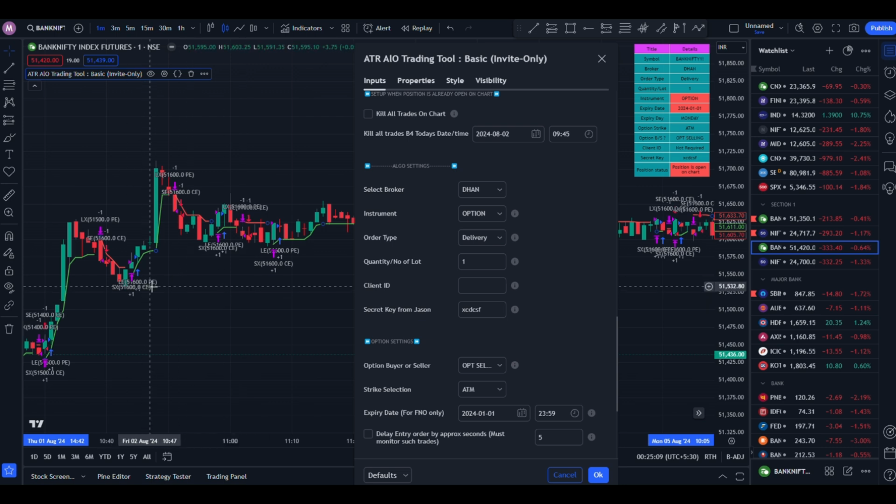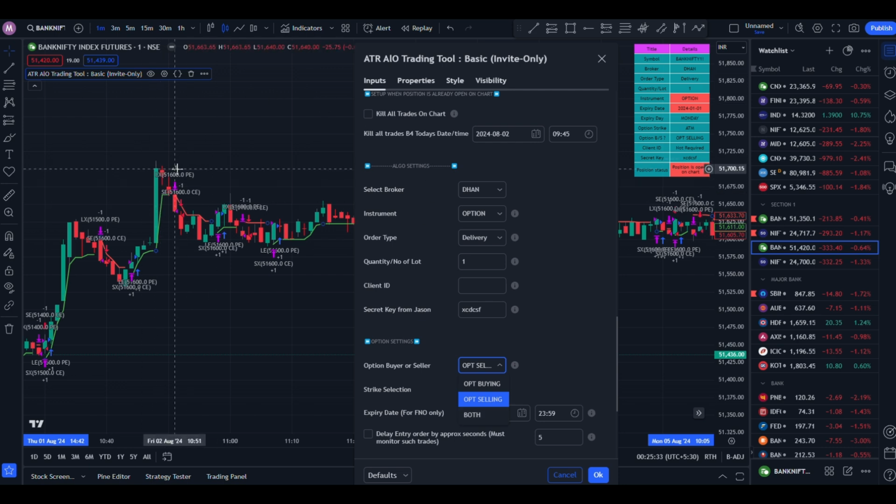You can see 51,600 P selling. But you cannot select the both option on future or spot chart. This option is only for option strike. If you are trading on option strike, you can trade both buying and selling. During the long order, it's a buy, and during the sell order, it's option selling.